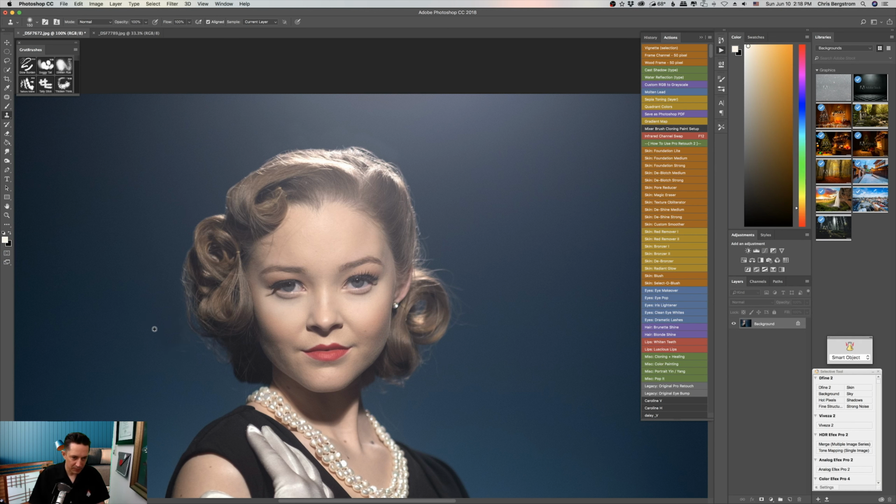All right, so I have to resample. I'm noticing the outline color isn't really matching. So let me fix this. So I'll start down here. And so whenever I clone stamp, I try to keep the sampled area close to where it is that I'm trying to sample into. So if I want to sample this area down here up to this area, I want to make sure I don't sample from like way over here or way up here, because the color is going to be so different. So I'm going to start to come out here, and I'm going to make the brush bigger because I want it to blend more.